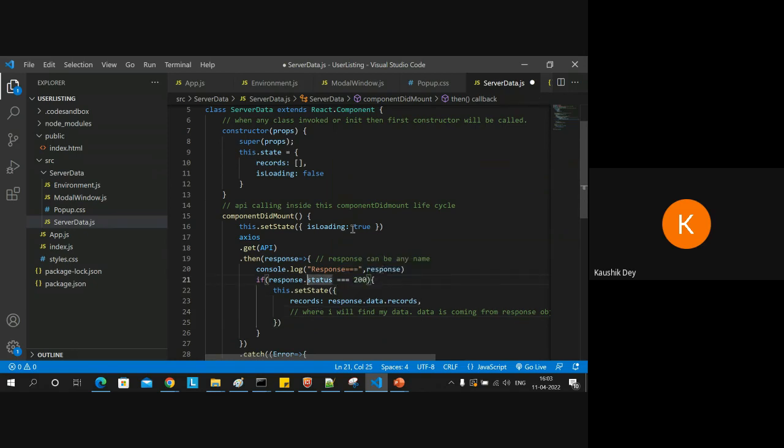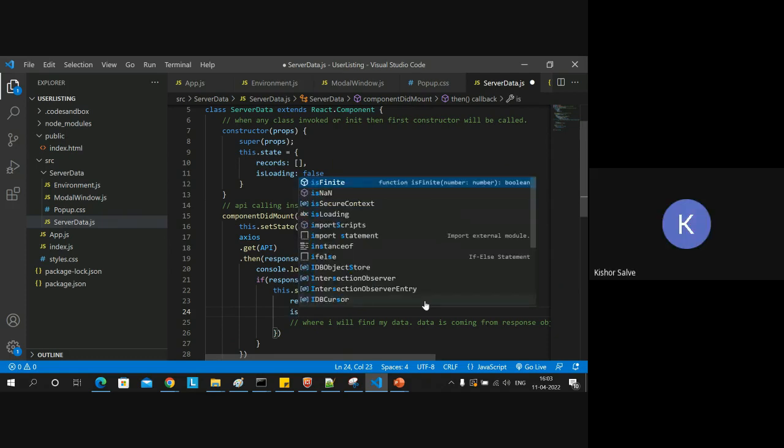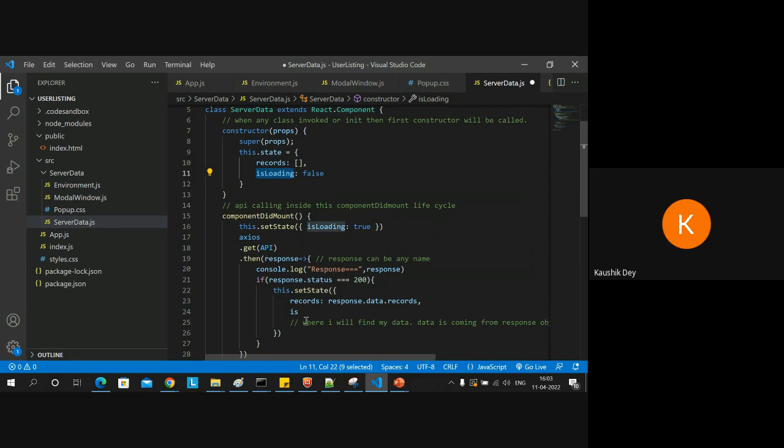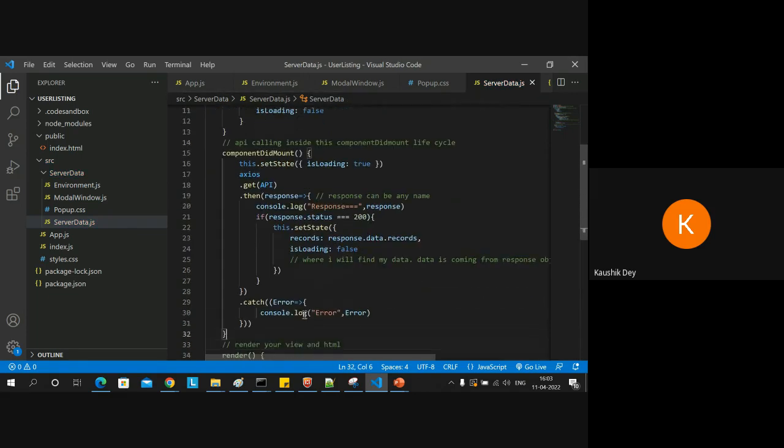I have to edit the loading, which is true. Now you have to stop the loading, right? So isLoading is false. Up to that everything is clear, right? The componentDidMount part I have completed over there. Now whatever operation I have done, the records push, the records update, whatever I do. Now I have to go to the view part, because in the view part the time has come to show the data.